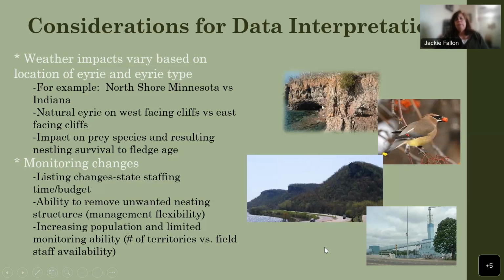Sometimes the nest box is removed because of changes in building management. And also sometimes it's just a matter of time. Now that we do have over 70 sites, I personally monitor 53 sites from Grand Portage down to La Crosse, over to St. Cloud, up to Brainerd. That is a lot of sites to manage, band, and do all of that within about a 3 to 4 week time period for banding. And I just physically can't be in all places, or if they're nesting on a bridge that we can't get the proper equipment on a very specific day, or we have weather considerations and it's not safe to band, like here at John Lack State Park, those cliffs. That's a pretty steep hike to climb if the ground is saturated, and it's just not worth it to risk anybody's welfare. So we won't band.